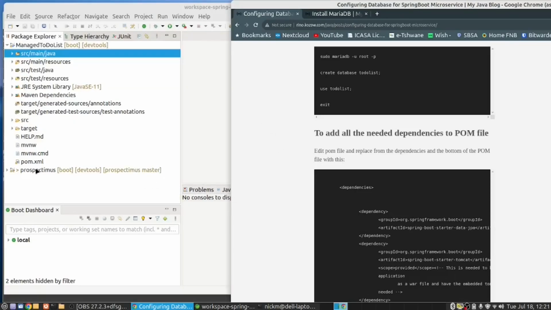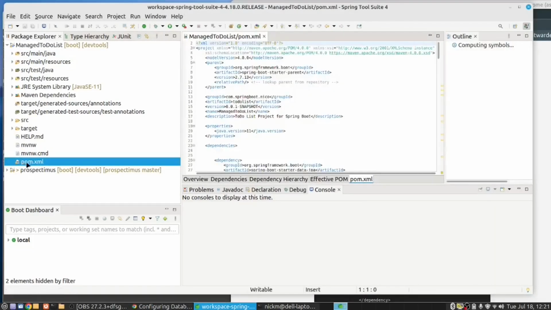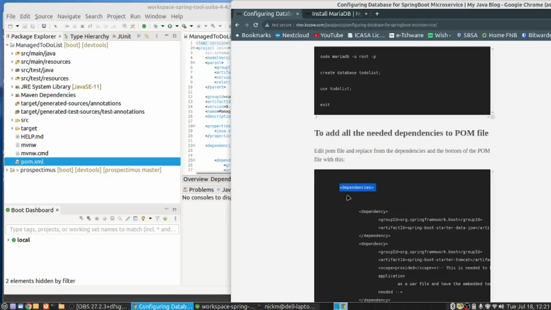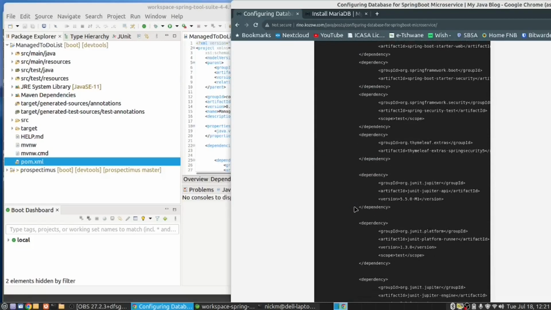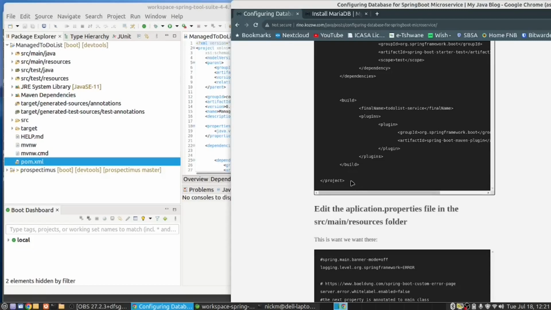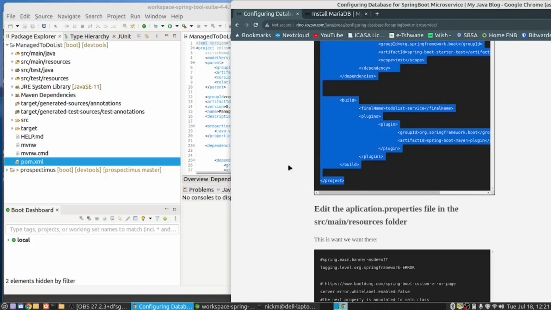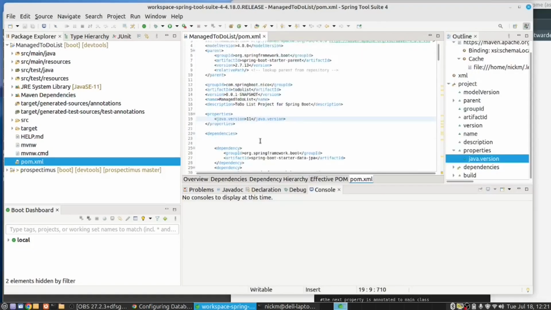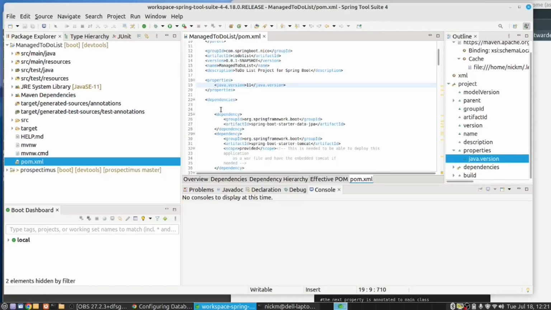You need to modify the POM file. So double-click the POM file and take everything from dependencies right to the bottom of the file, right up to here. Copy that. To simplify things, just replace everything.